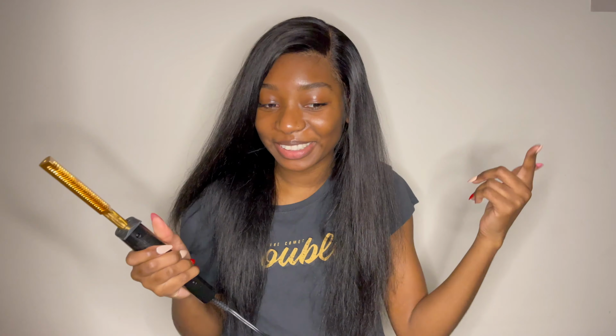Everything got in check with that flyaway tamer. I feel like we're finally getting somewhere. So that's great. This looks good. I'm loving it. So what I'm gonna do is lay my baby hairs and then tie that down and flat iron the rest of the wig.